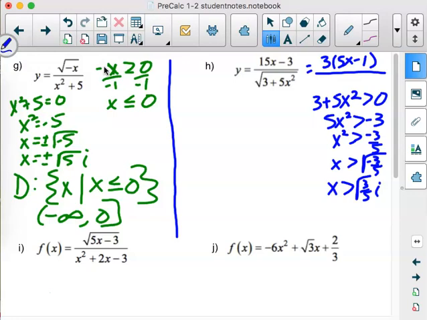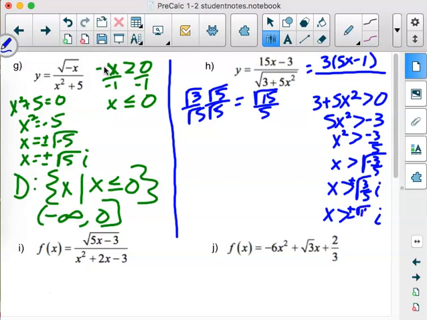Now, just so that everybody remembers that we really, normally shouldn't leave that square root of 3/5, what we would want to do is say it's the square root of 3 over the square root of 5, and we would want to rationalize the denominator, like so. But in this case, it was just the fact that we had to figure out that it was plus or minus the square root of 3/5 here.